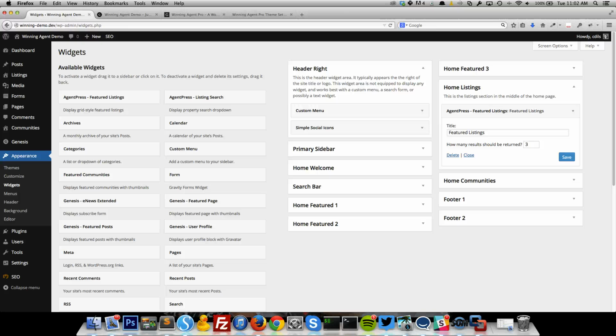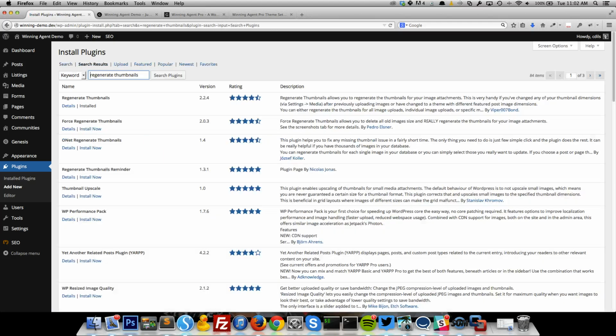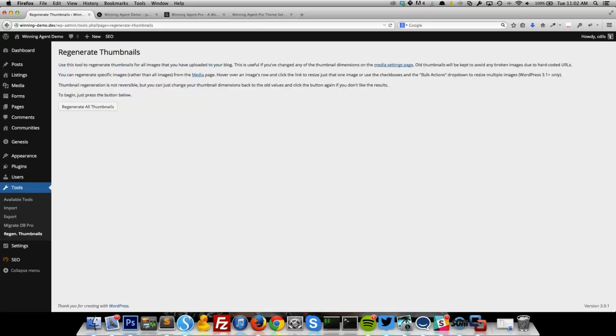Here is where an extra plugin could come in really handy. If you had any images in your media library before you installed the Winning Agent theme, then do yourself a favor. Go to Add Plugins, look for the Regenerate Thumbnails plugin, install it, and then once you've installed it, I've already got it going on here, under your Tools menu, it'll show Regenerate Thumbnails.